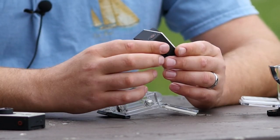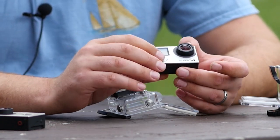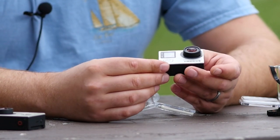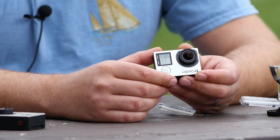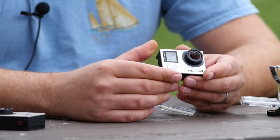Now, when we go through some of the settings on the GoPro Hero 4, the settings have changed quite a bit. There are more settings, more options, adjusting ISO and ProTune. So there's a lot more settings and capabilities when you're shooting now, and a lot more menus that come with that. But that's okay.